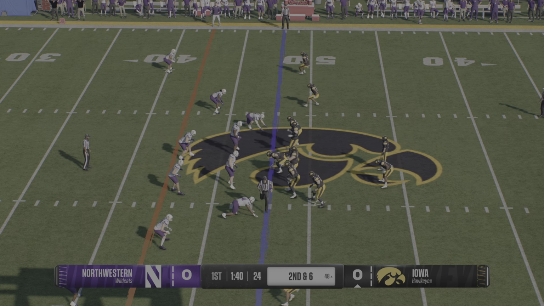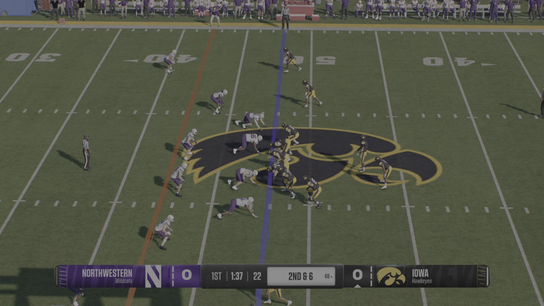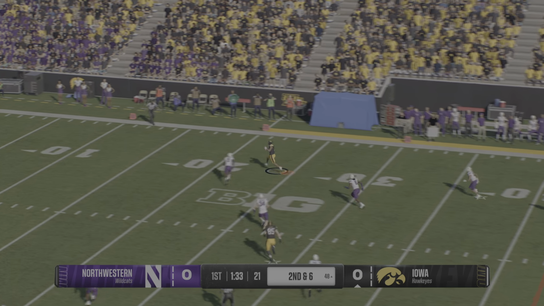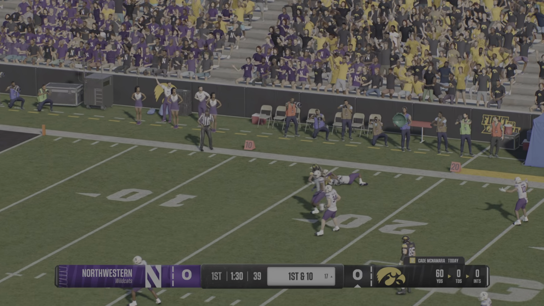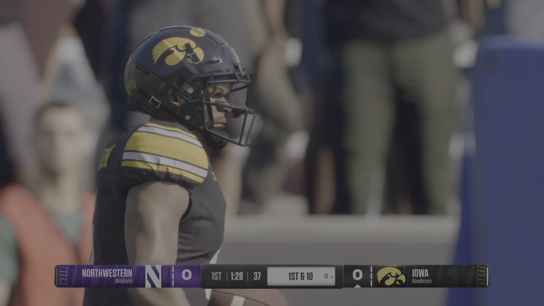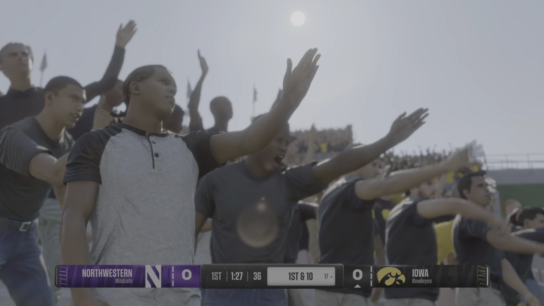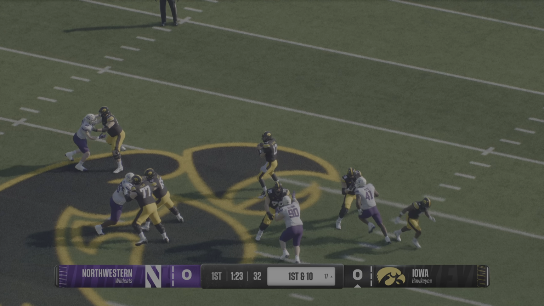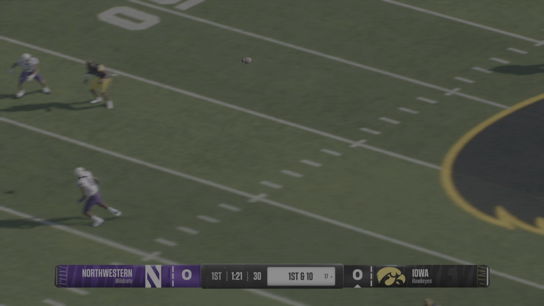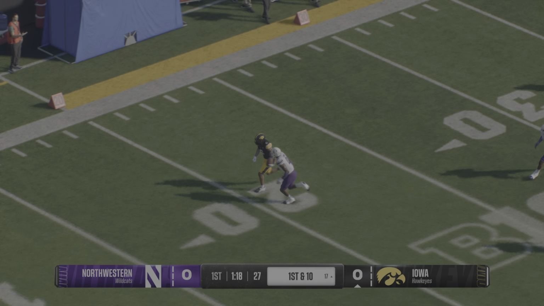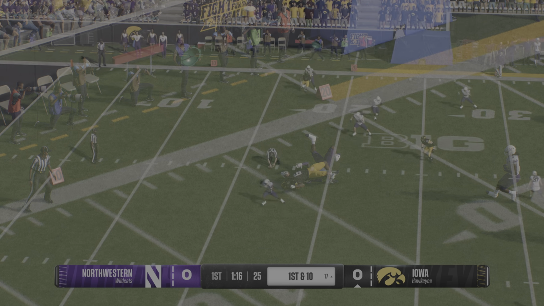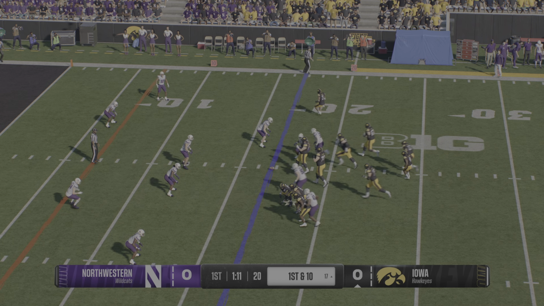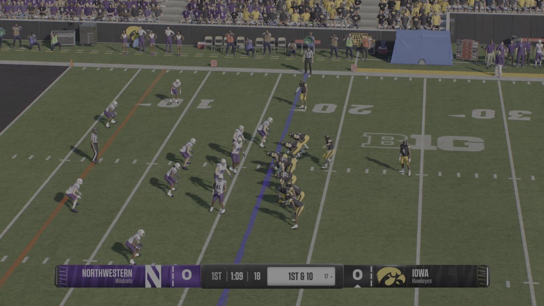After the productive 1st down play, it's 2nd and 6. He's looking to throw. Unloads to the wideout. Makes the grab. That is exactly what you're looking for when you talk explosive plays. The defense finally able to make the stop. And the offense going deep down the field. You can see the speed they have at wide receiver. These guys scare you to death because of their ability to stretch the defense and take the top off of the defense. You saw it right there, and all of a sudden this offense is in the red zone.